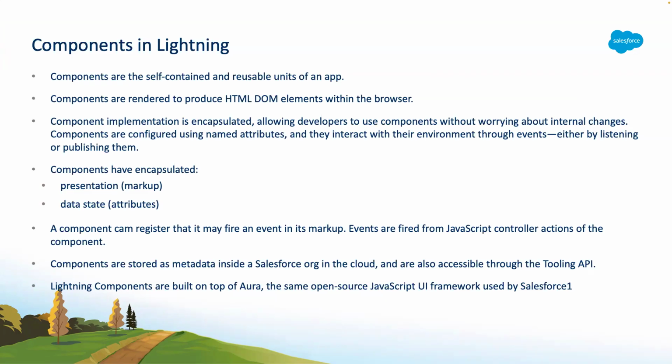These are directly rendered in the browser as a DOM, but they are stored as a metadata component. So in your Salesforce org, since they are stored as metadata, they are accessible through APIs as well. Again, they follow the same MVC architecture: model, view, and controller. Your markup is nothing but your view component, then your state attributes, similar to how you defined your properties. Remember, we had property variables inside your Apex classes as well. And then you have the controllers, which could be client side or server side.